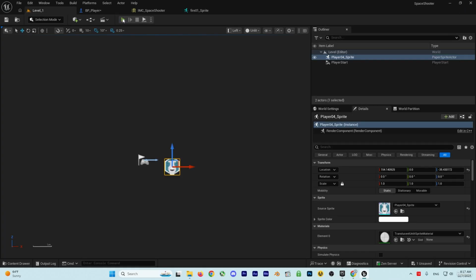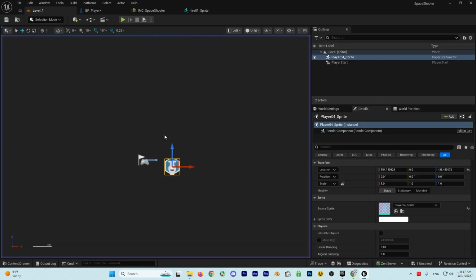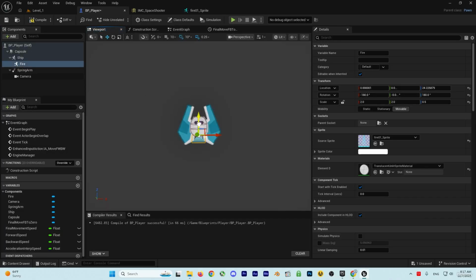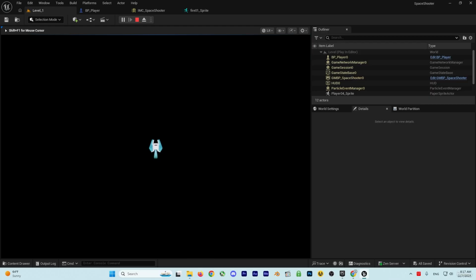If we hit compile and now run, if we hit W, you can see the fire is changing. And if you go backward, you can see it's changing as well. Beautiful. If we go forward, you can see the size of it has changed beautifully. I want to change the positioning of it a little bit to be up like this. I think this way is better. Now let's test it one more time. If we go forward, I think that looks good. We can go backward, you can see it gets smaller. And if we go forward again, that looks good.